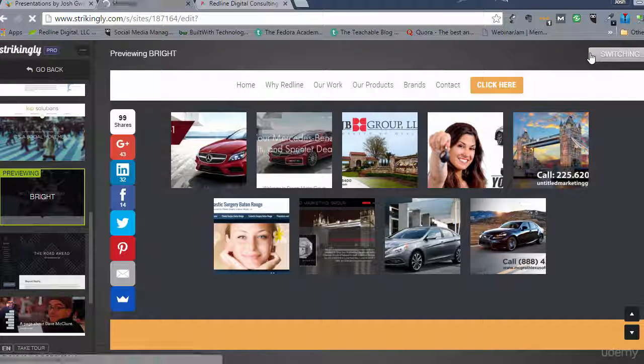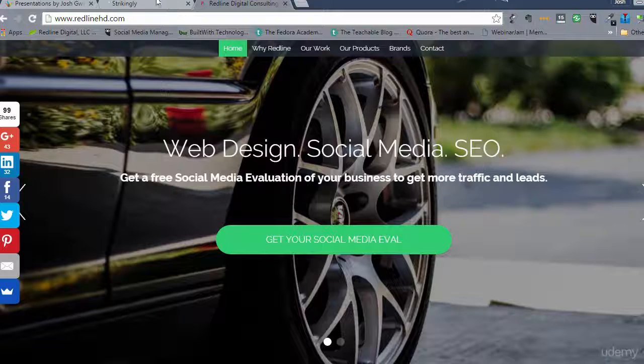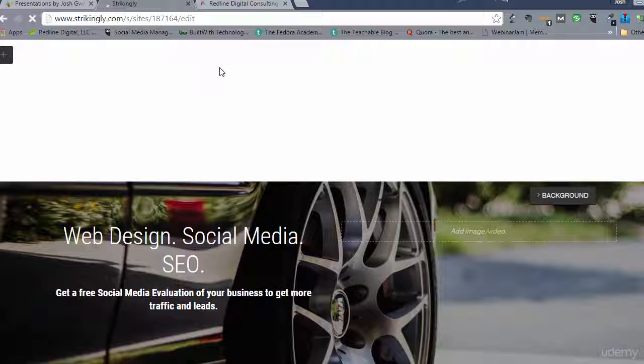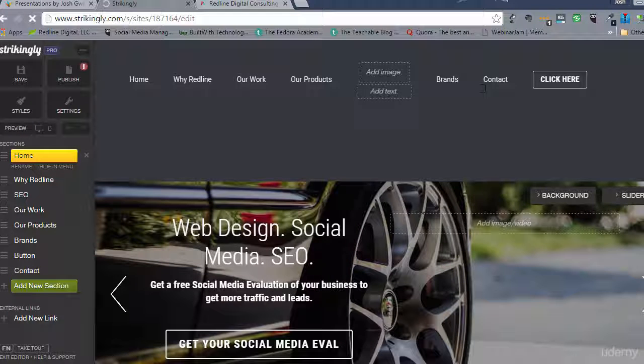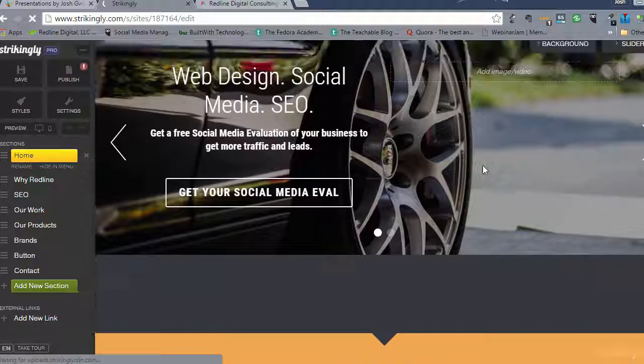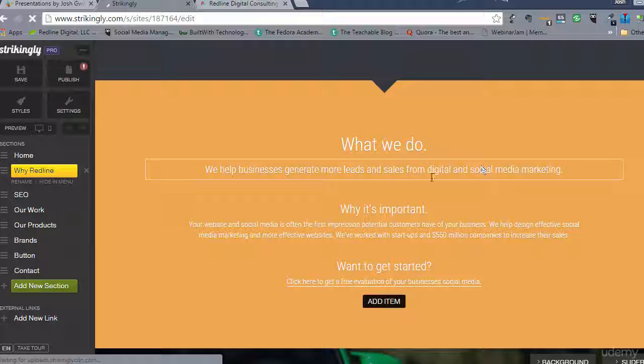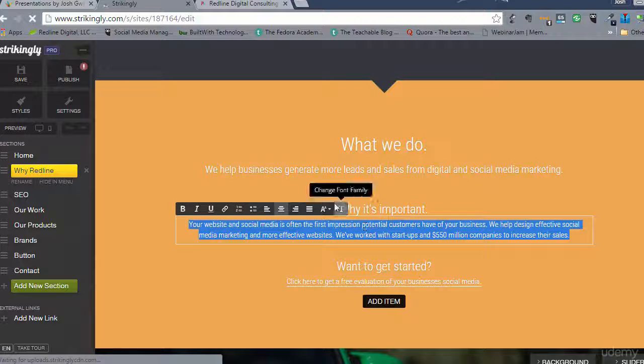and then it's going to automatically go into your site with that template. And then we have now changed from something that looks like this, and we're going to change up the entire look of the site to something that still looks really good but looks a little bit different. So it's going to give me options here on header and background and different things that I can do. If I want to add text here and add an image here, I can do that. Now I'm going to scroll down and see what this looks like, and we're going to make this text a little bit larger.